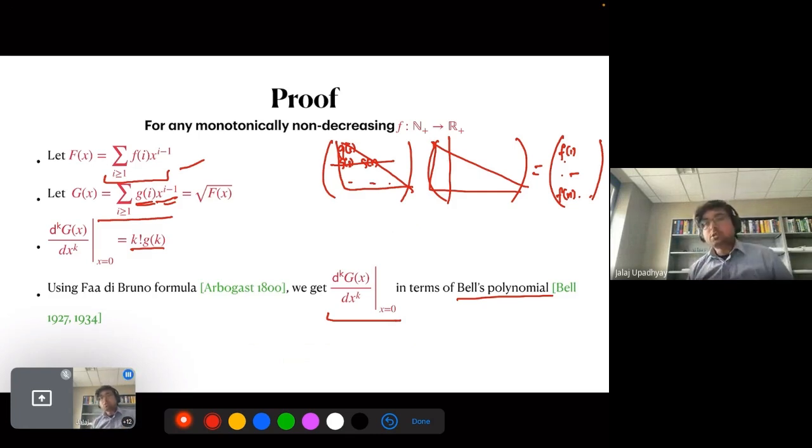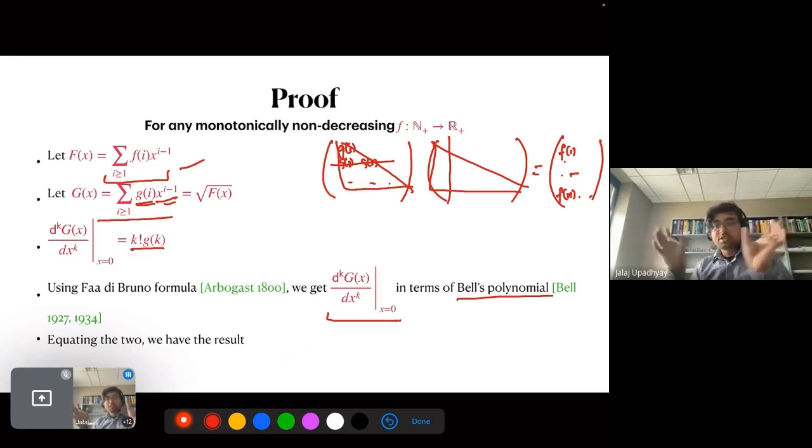So basically, you do these two things. You look at these two formulas and equate the two, as we always do in mathematics, in combinatorics. Do something in one way on one side, or the other way on the other side, and equate them. You're doing the same thing for the same function. Equating the two sides, you get the result. So that is basically the proof of that expression that looked fairly complicated.